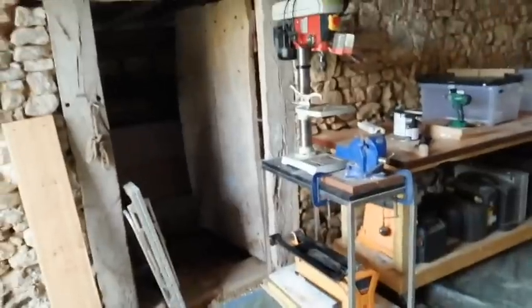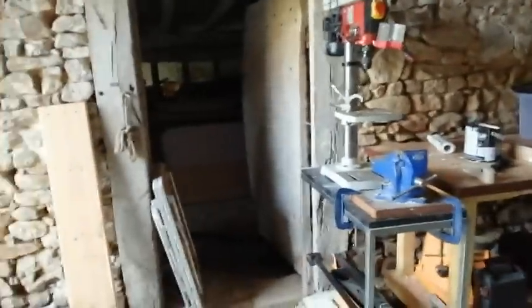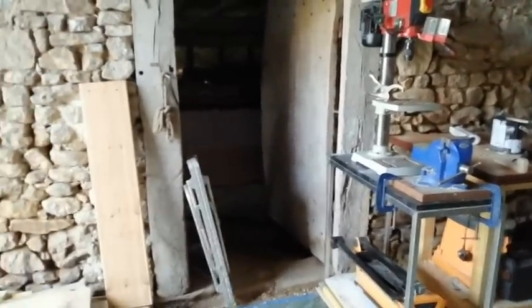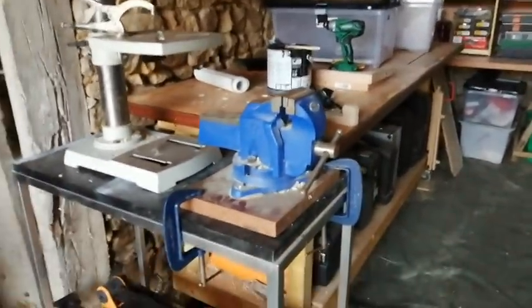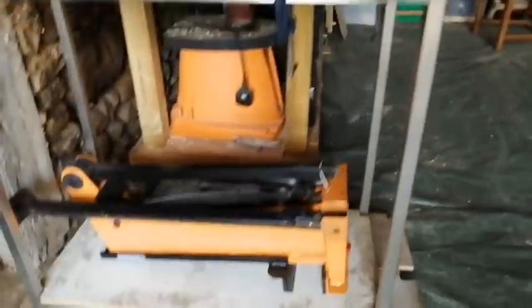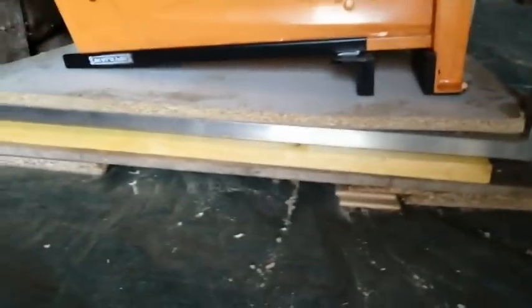Here we are at the end of the day. Had a pretty good day cleaning out the workshop. If you remember what it was like this morning, it was pretty untidy, not very user friendly. So we had a little clear up. I've put my drill press on something a little bit more substantial, clamped my nice vice to that so I can use it. It's not great but it will work for the time being. There's the super jaws under there, and you can see the ridiculously different heights in the floor because it is a mud floor.